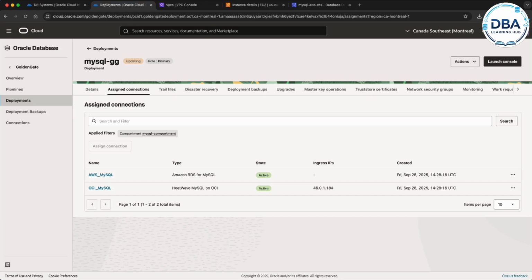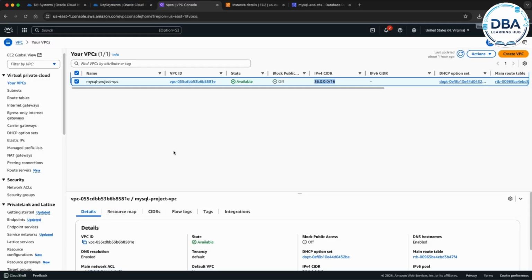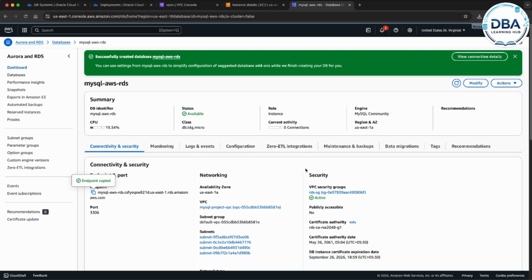In the meantime, let's do one more thing. At the AWS side, this GG host should have the database connection enabled. So let's go to our RDS and the inbound rules for the RDS SG.